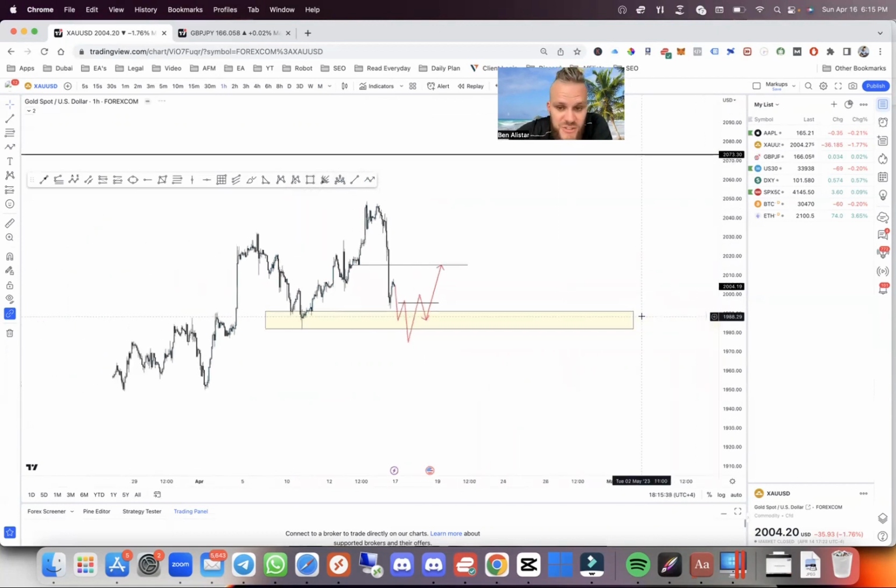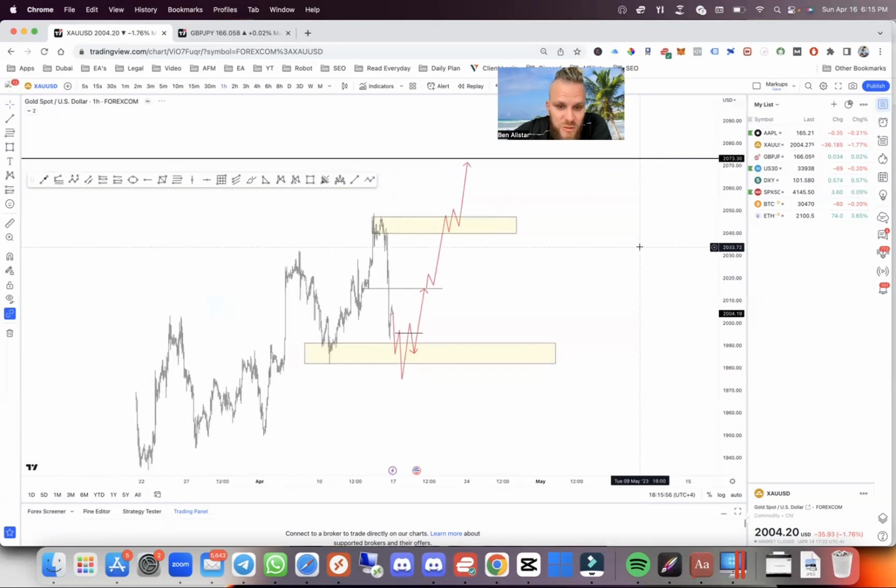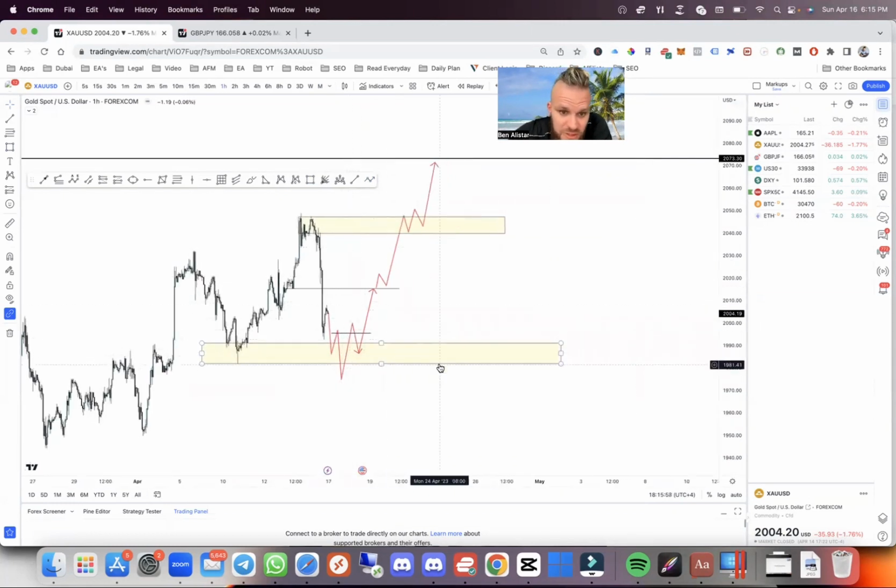This is what I'm expecting, guys, just to kick off the week. If we get this, as I say, I'm going to be aiming back for these daily highs here. And if we break through, as I say, I'll be looking for a continuation then to the 2070 level. And that will be our final target there. So I am looking for something like this on market open.